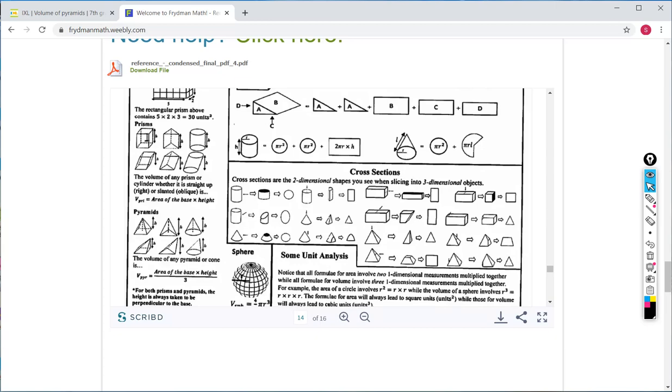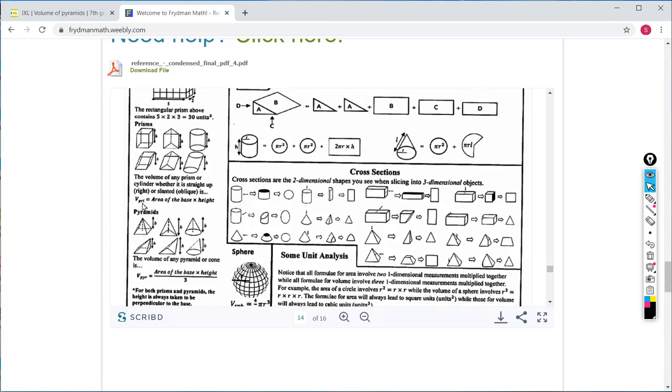Let's say that these were empty and you could fill them with water. Well, just by looking at them, imagine that this is some empty container that's in the shape of a prism, and this is some empty container that's in the shape of a pyramid. Just by looking at them, which one could hold the most water, would you say? If you wanted to fill both of these with water, which one could hold the most, assuming that the bases were the same and the height was the same?